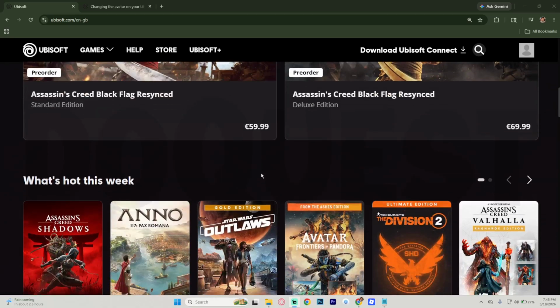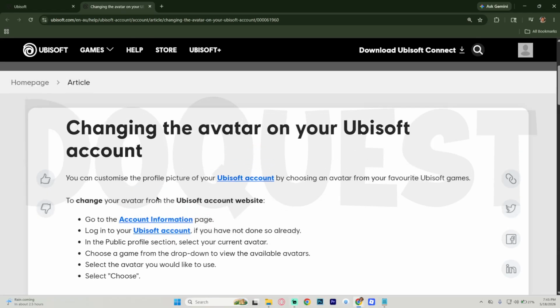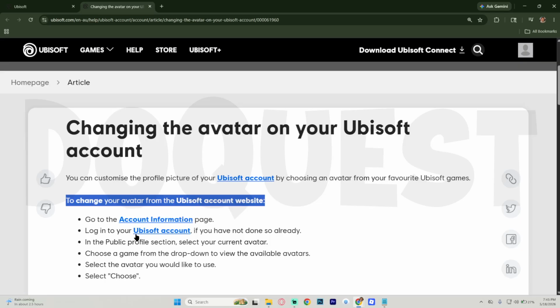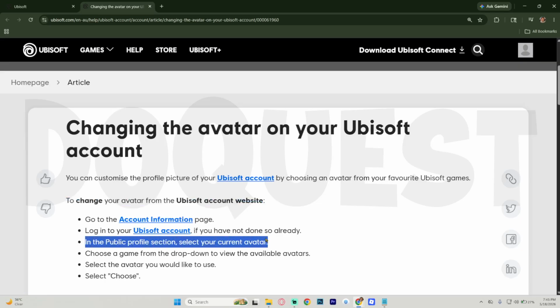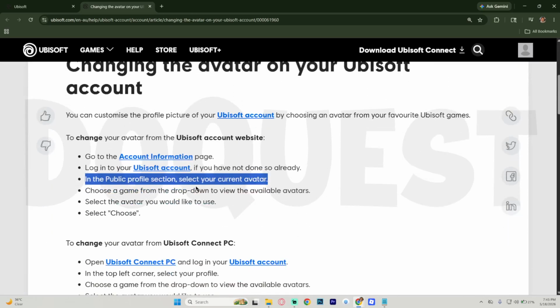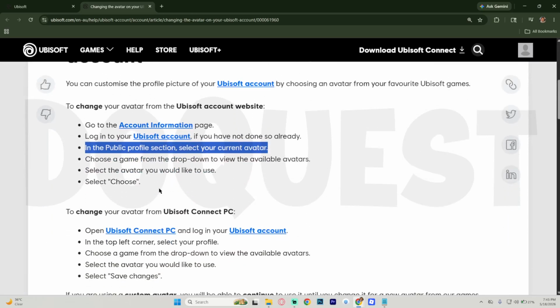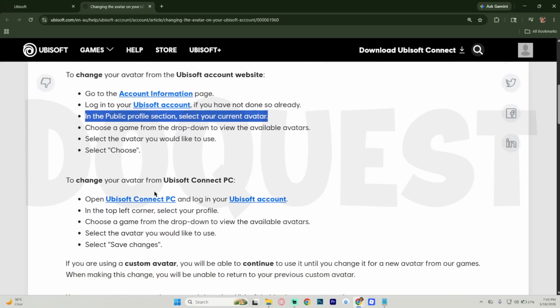Once you are in, move your mouse cursor over to the very top right corner of the window and click directly on your current profile avatar icon. A small drop-down menu will instantly slide open, where you simply need to click on your username to access your account profile page. From here, hover your mouse right over your large avatar image in the center and click on the small Edit Pencil icon that appears.